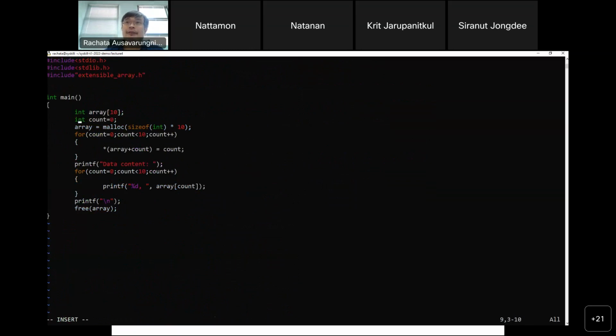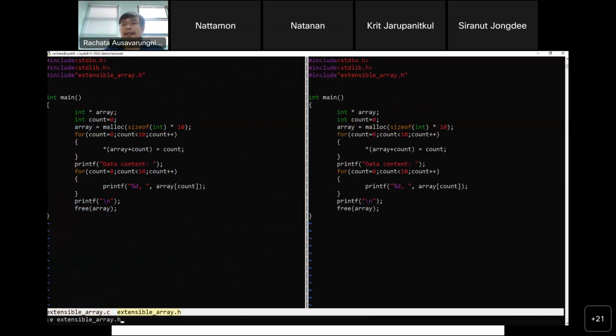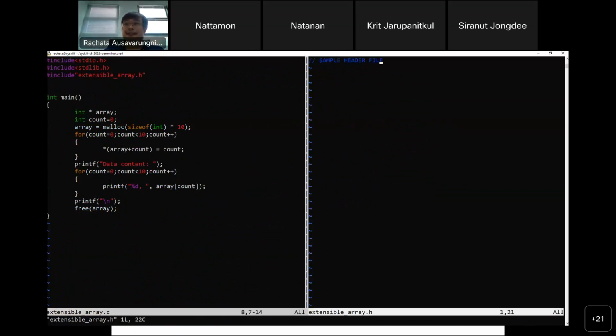Now, let's go with your in-class exercise. I'll build a starter code for your in-class exercise. Again, I'll show you the example header file, right? I want to make sure I create a function called double the size, void double the size, that takes in your array and then the size of your array, right?